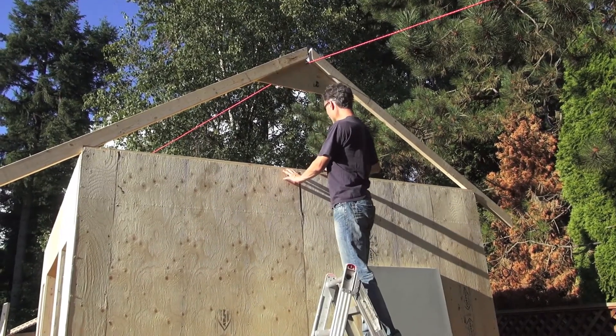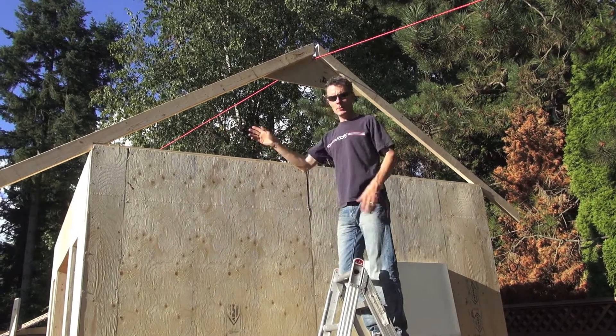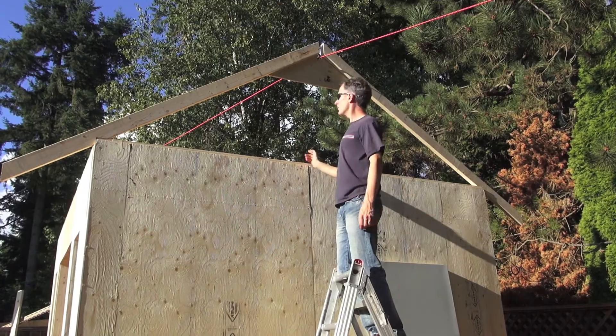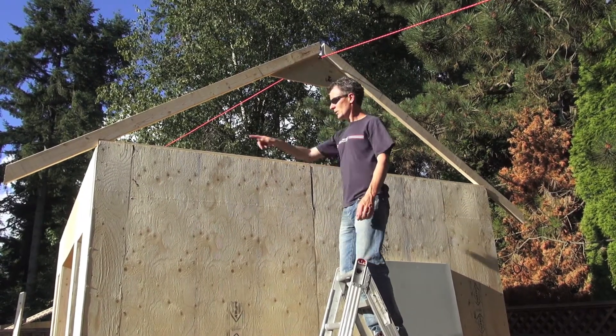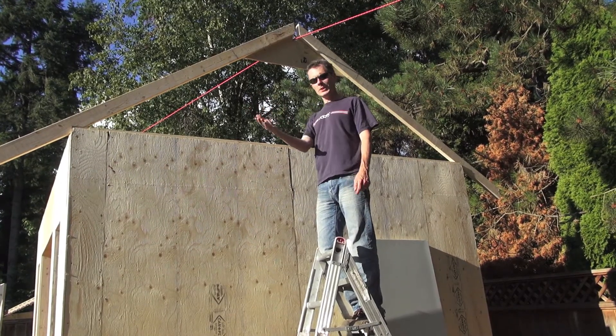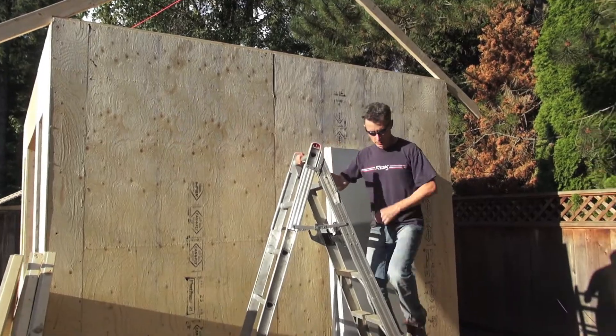Actually what I have here is I have three and a half feet this way for five feet that way. The building is 10 feet across so half of it is five feet. The rise is three and a half, run is five. Now I want to know how that compares to standard roof pitches so I'm going to convert it to something in 12. I'm going to do that right now on paper.